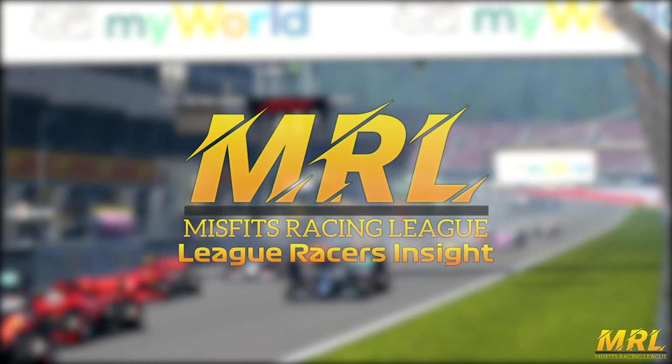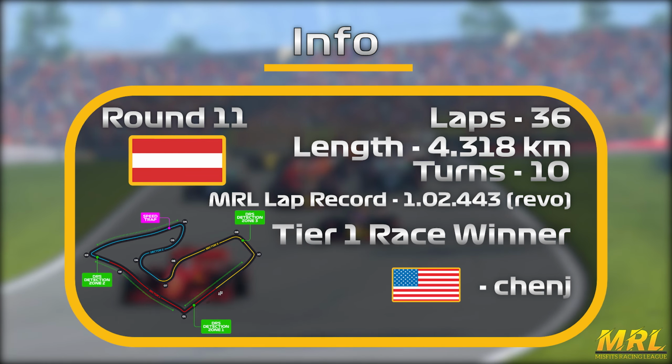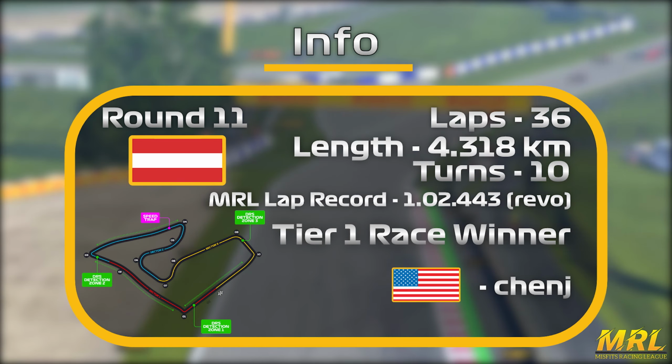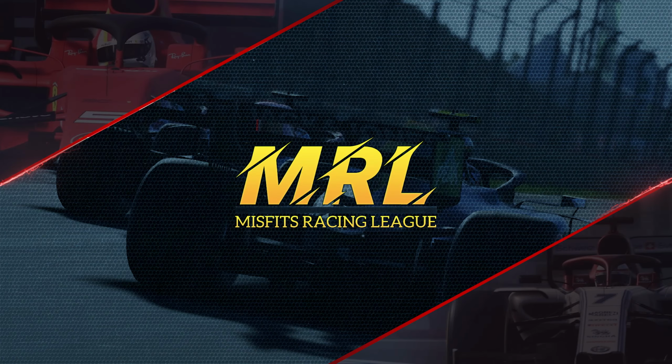Hello everybody and welcome back to another episode of League Races Insight, the show that is dedicated to helping you be the fastest that you can be. This week we go into the Austrian hills for the Austrian Grand Prix around the Red Bull Ring. The 10 turns that make up the 4.3km circuit make it one of the shortest laps on the calendar. The flowing nature of the track and the abundance of overtaking opportunities make it a favourite for both drivers and fans alike. Let's have a look at the track.